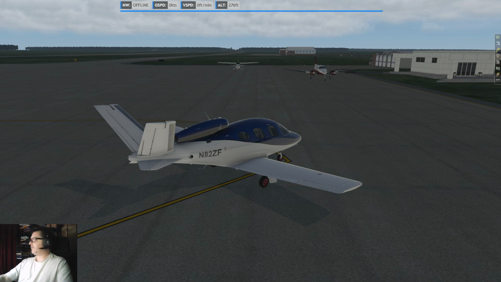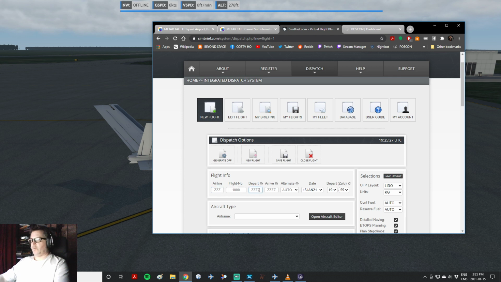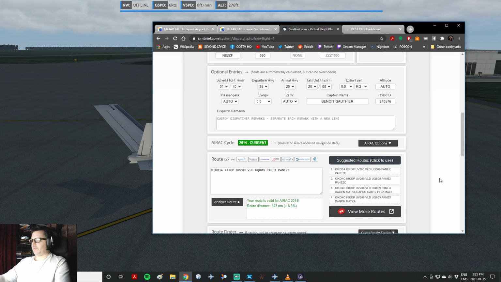Before we do anything, let's get the... Come on, get over here. Get over here! All right, let's do the old flight plan thing. Okay, so we are going from SCTE to SCIE. We are using Vision Jet, slow and chill. Everything automatic and normal. We are expecting arrival on runway 20. So let's do that.